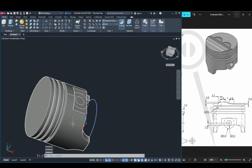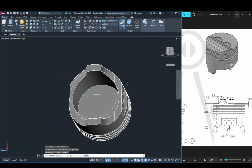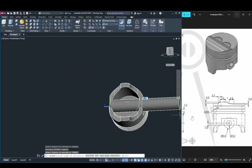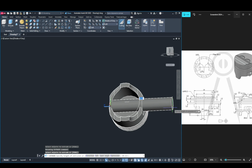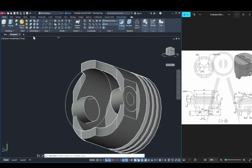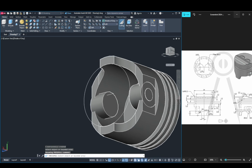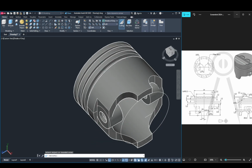Now let's extrude this circle, enter, and extrude it inside .2 mm. Similarly here, EXT, extrude shortcut, select this circle, enter, and 4.2 mm. Now we will press pull this, press pull and select both of these sides, press pull, enter, press pull, enter. Now this portion is ready.